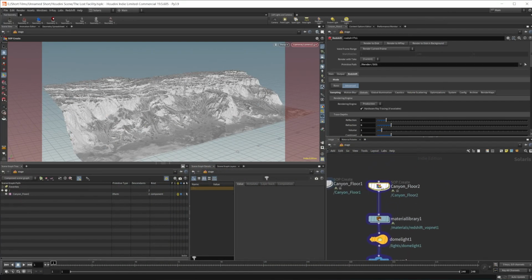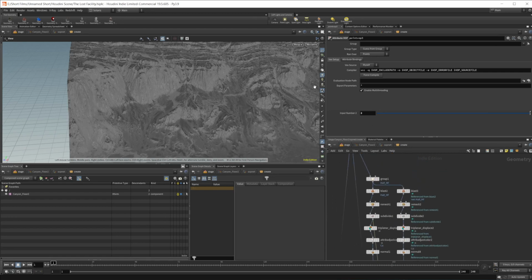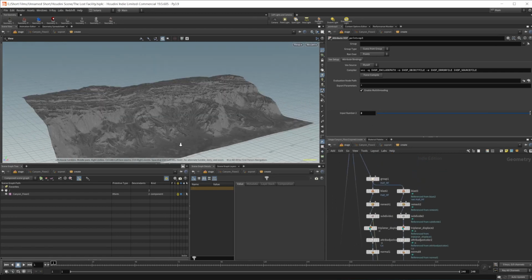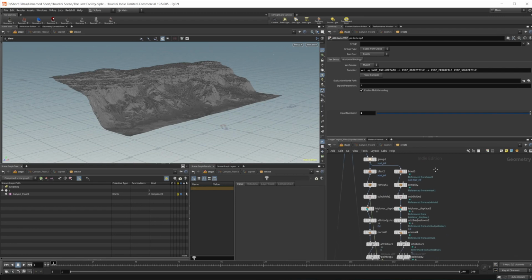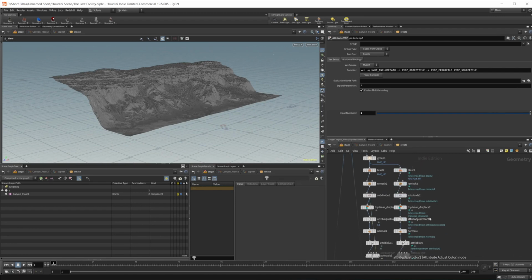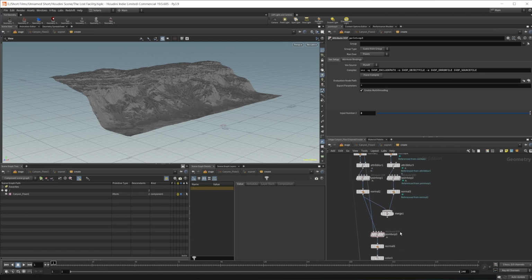You can just delete out half of the geometry. Take a second to load. There we go. So delete off half of the geometry of our height field, and then we can just reference the other half. Control-Shift-Alt-Drag on the nodes that you want to reference, and we can just merge those back together later on.